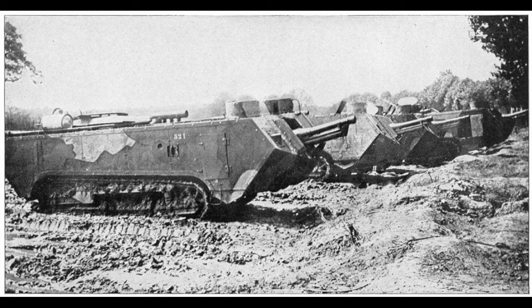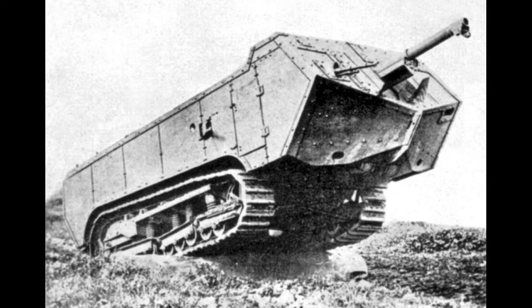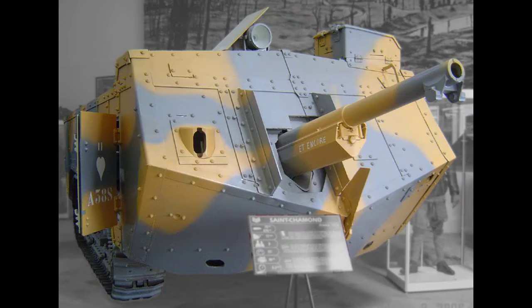In January 1915, the French arms manufacturer Schneider sent out its chief designer, Eugène Brillié, to investigate tracked tractors from the American Holt Company, at that time participating in a test program in England. The original French project was to provide mobility to mechanical wire cutting machines of the Breton-Pretot type. On his return, Brillié, who had earlier been involved in designing armored cars for Spain, convinced the company management to initiate studies on the development of a tracteur blindé et armé — an armored and armed tractor — based on the Baby Holt chassis, two of which were ordered.